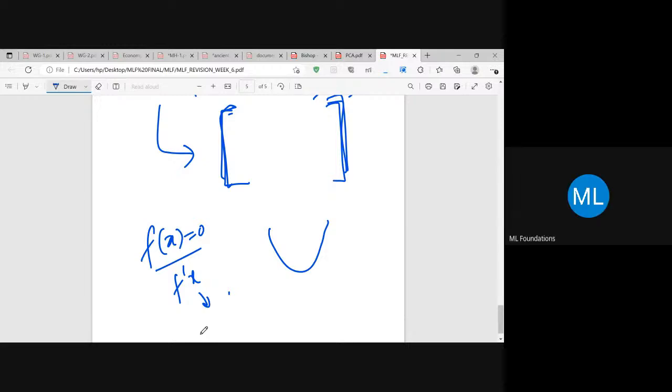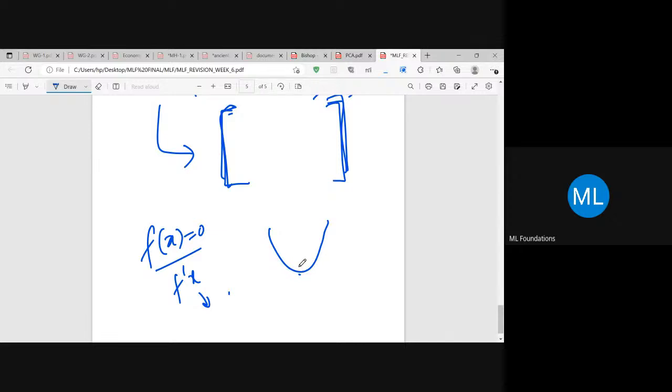Correct. So if you have the function, what you have to do is first differentiate it, get the stationary point, then double differentiate it, and check whether this is positive or negative, and then see whether this point is behaving like a minima or maxima. And this is all we are talking about, the local minima and maxima, right? Okay, everybody has got this point.